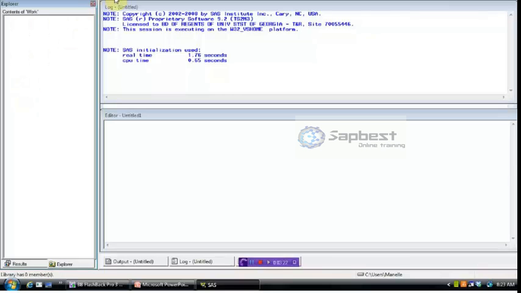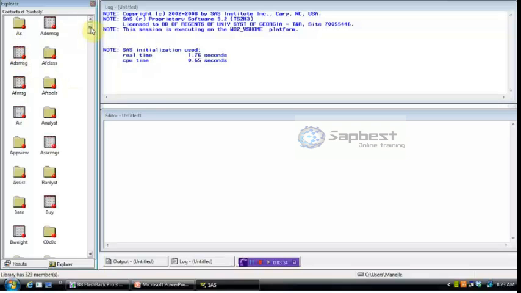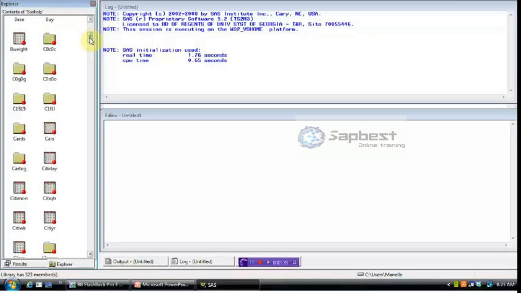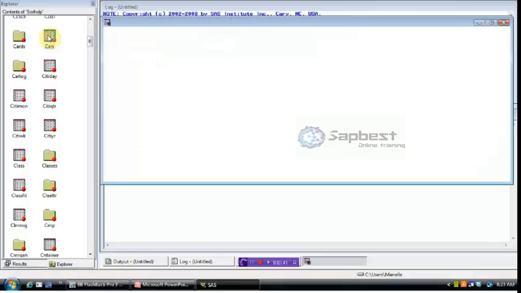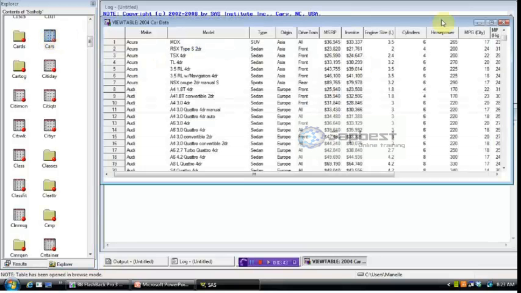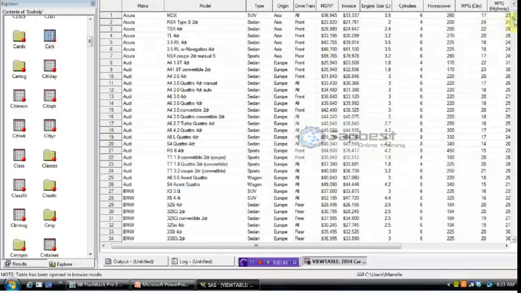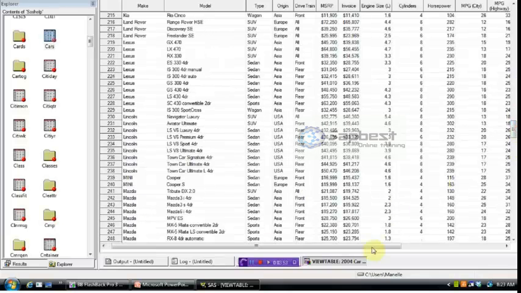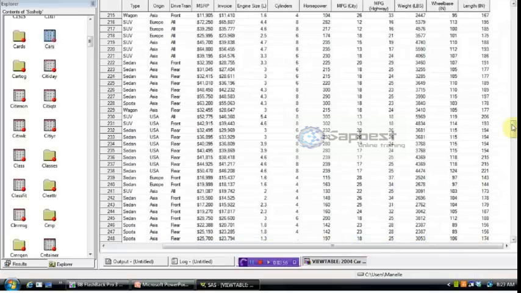So by the time that we're done, we'll have lots of data sets and things in these two folders. And to give you an idea of what that might look like, and to point out that this folder here, or library, has all kinds of data sets that come as part of SAS. And so let's take a look at what a real data set looks like. I double clicked on cars, and SAS brings up what I think is a really neat way to view the data. It's nice and organized. It reminds me of Excel, if you're familiar with that program.